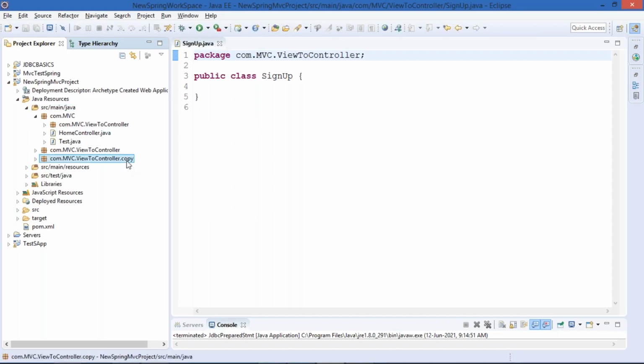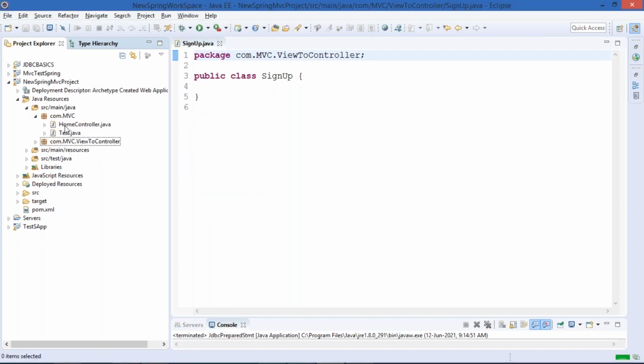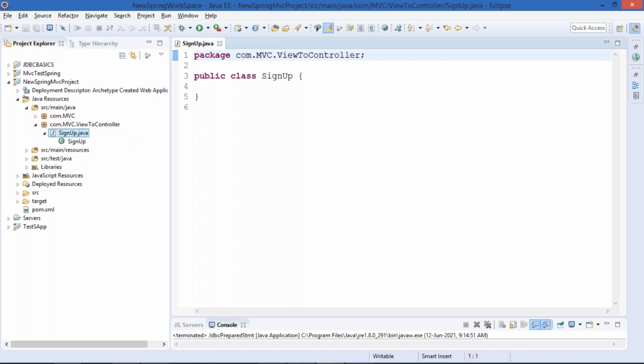I'll delete this. Here you can see guys, we have one package com.mvc.viewcontroller, and inside that we have one sign up. For the time being, I'm going to give sign up guys.